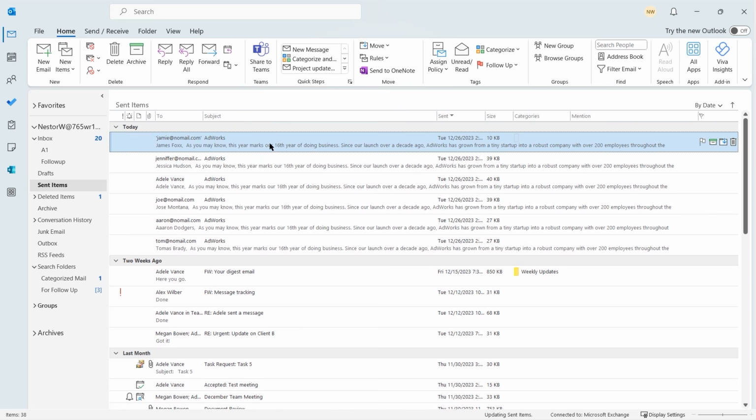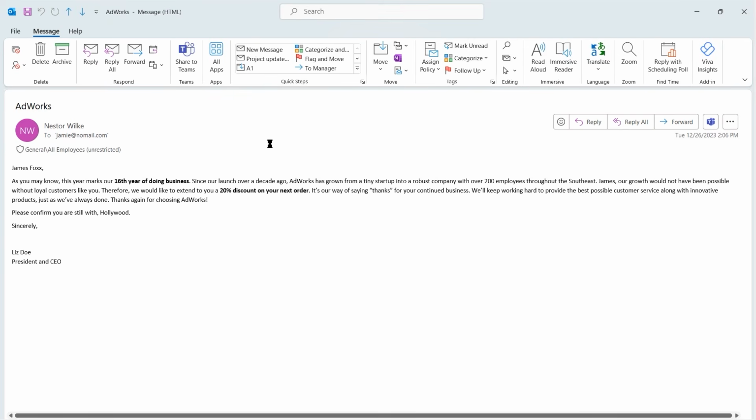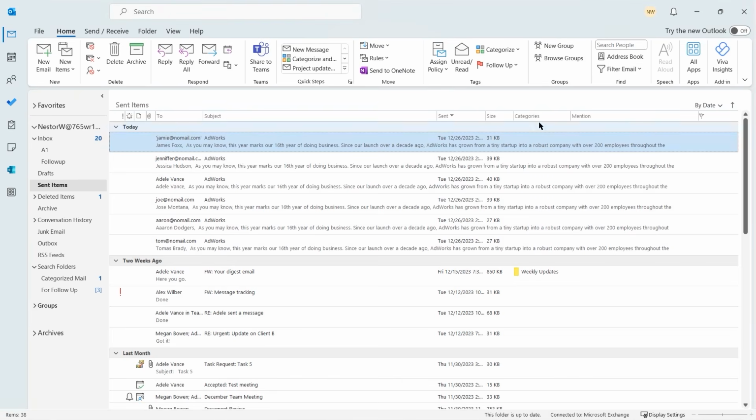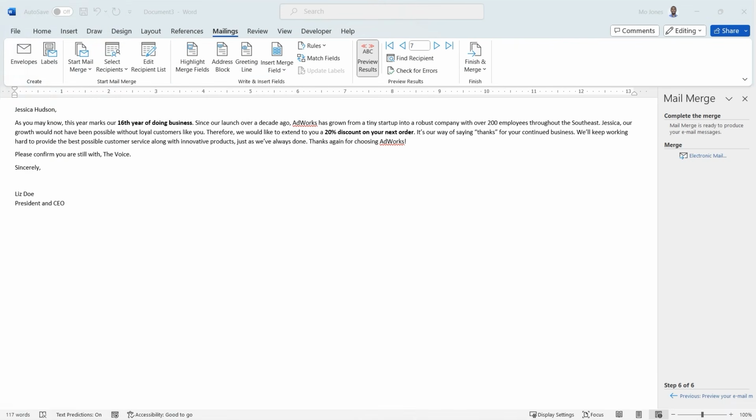I'll go ahead and open up one of the messages for James Fox. So here you go. Now, these are all fictitious emails, so this was going nowhere. But here, this is the benefit of working with mail merge. Right. So pretty nice to be able to use. And that is mail merge. Once I'm done, I can go ahead and close this out, and I am good to go.